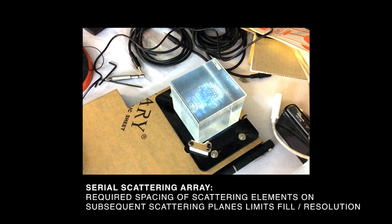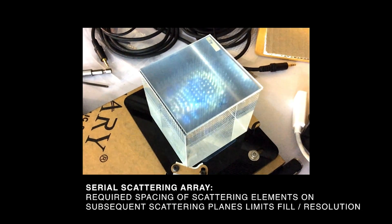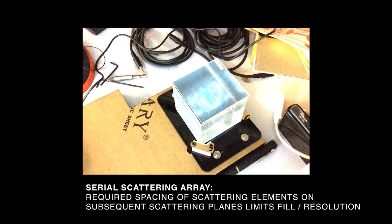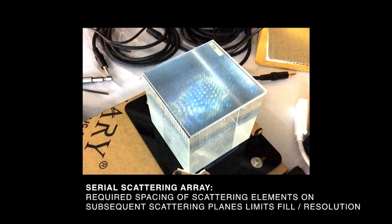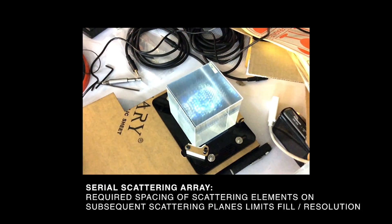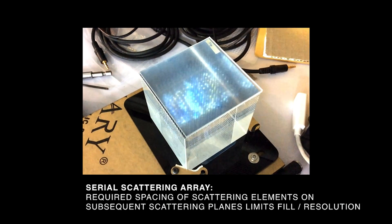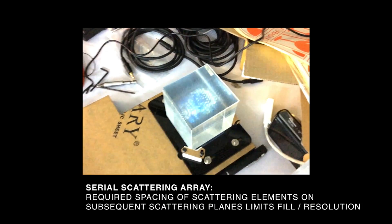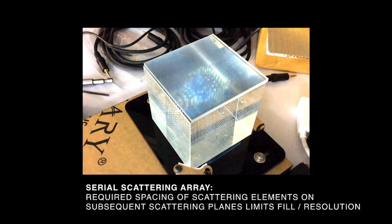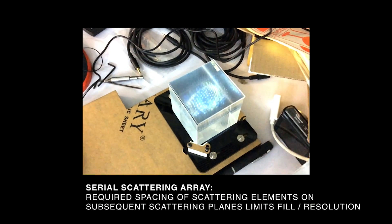There is another system most similar to ours — a no-moving-parts approach developed at Columbia in the cave lab, in which scattering elements are made by laser subsurface-induced cracks in a crystal. In a serial scattering process, you project a low-speed projector and essentially projection-map the 2 million pixels from a 1080p DMD light engine into that block. Each step along the way, you extract about 5–10% of the pixels and scatter them, with the remaining 95% going on to the next layer. There's an obvious geometry limitation in that you need to space the scattering elements to allow light to reach subsequent layers.